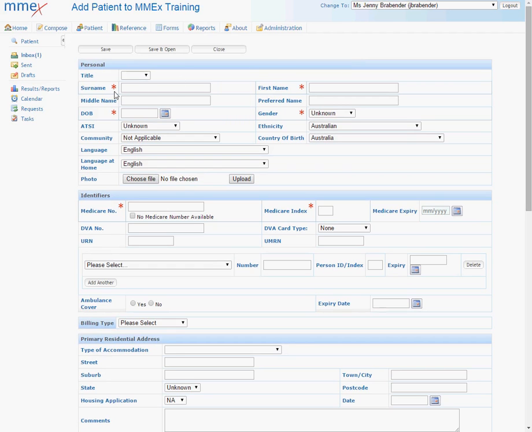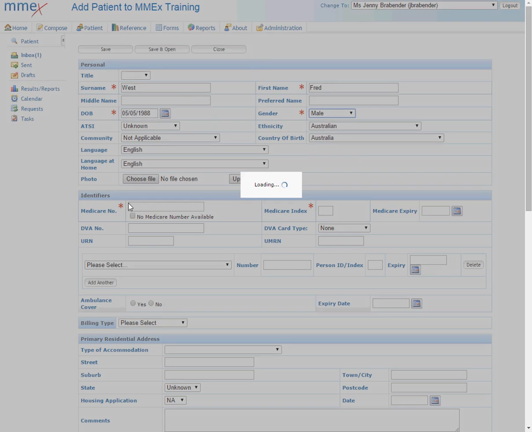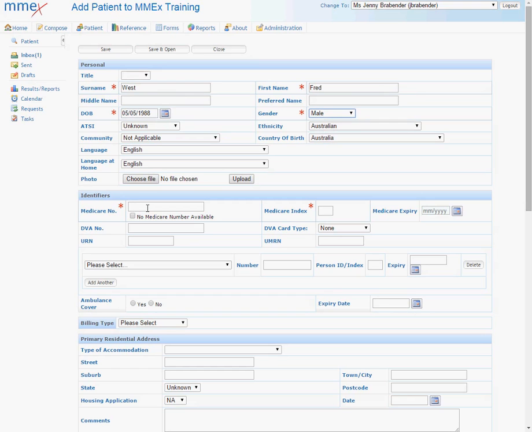You can add a patient from here, so a new patient, and then you get the add new patient screen, and there's these 5 mandatory fields, and you can just fill in those. And again, the calendar tool you can use. And then if they have a Medicare number, you would put it in here, or you can choose no, the Medicare number is not available right now.